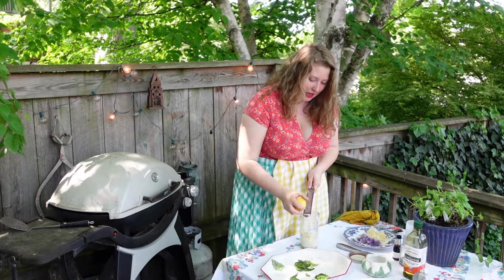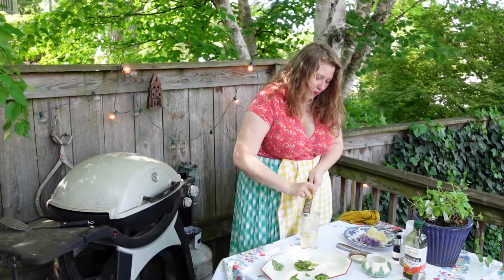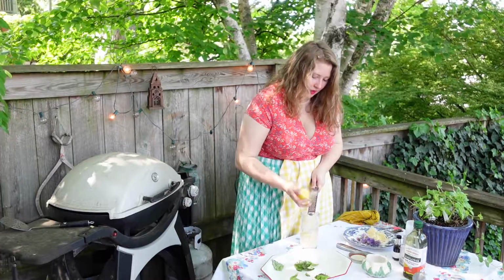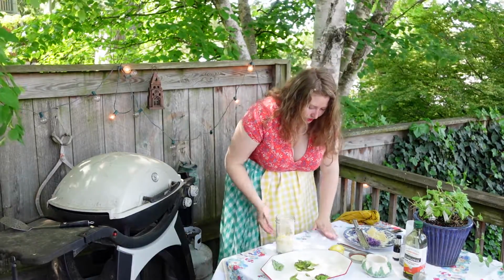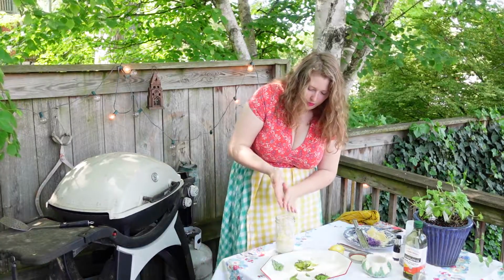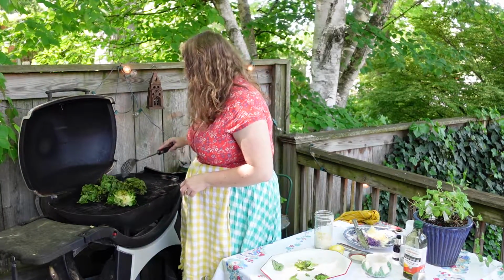So I'm going to put the zest of 1 lemon in here as well. And I'm going to use the juice from about half of the lemon in here. It smells so good. I love freshly zested lemon. Perfect. Let's check on our lettuces again. Oh yeah, that's what I'm looking for.